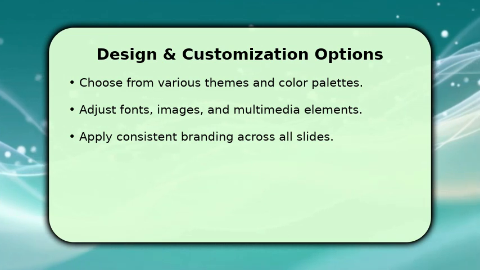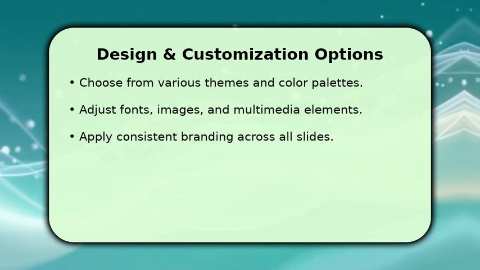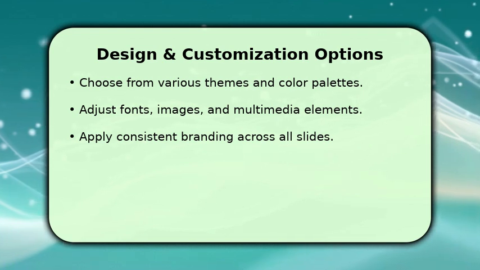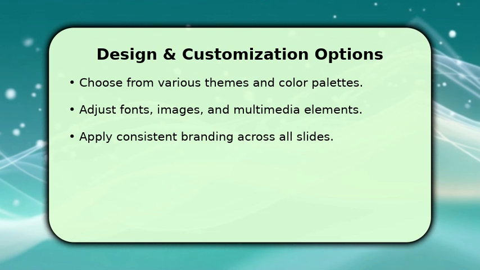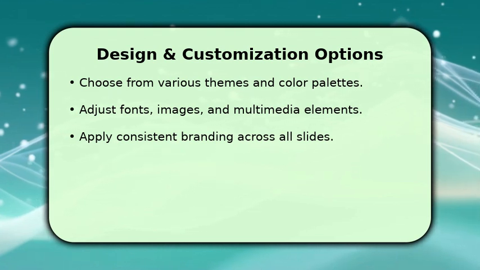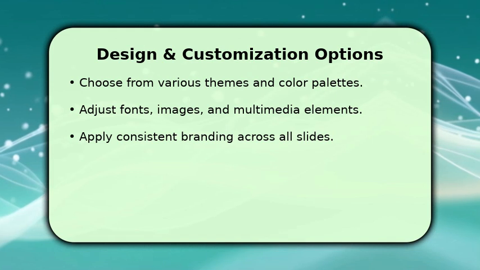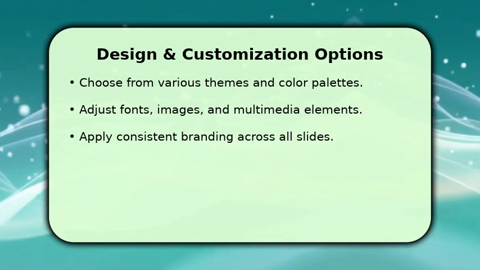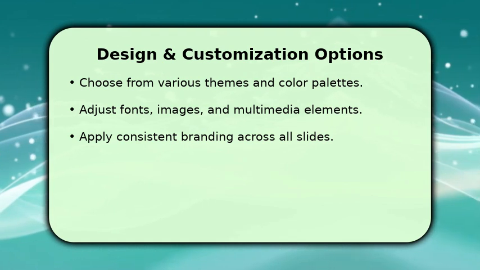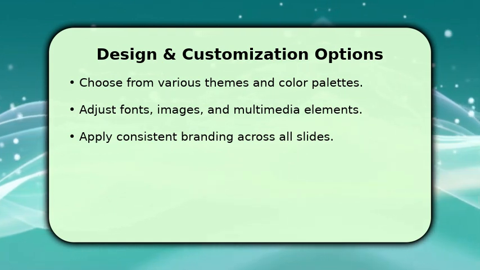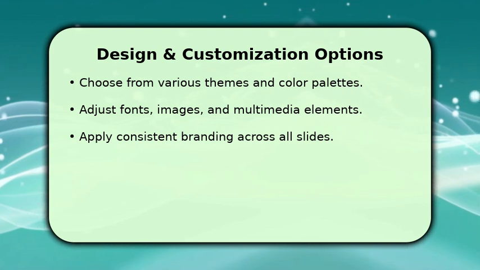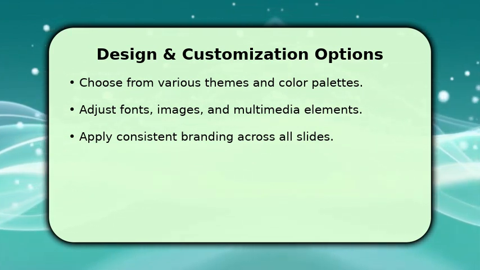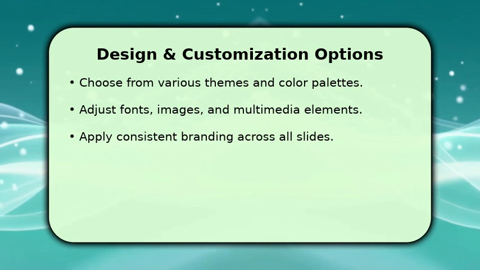Explore a diverse range of professional themes and vibrant color palettes to set the perfect mood. Easily adjust fonts, incorporate high-quality images, and embed multimedia elements like videos or GIFs to enrich your content. The platform allows you to apply consistent branding across all your slides, ensuring a cohesive and polished look. Take advantage of Gamma's smart layouts, which intelligently arrange your content for optimal readability and a professional aesthetic, saving you valuable time.